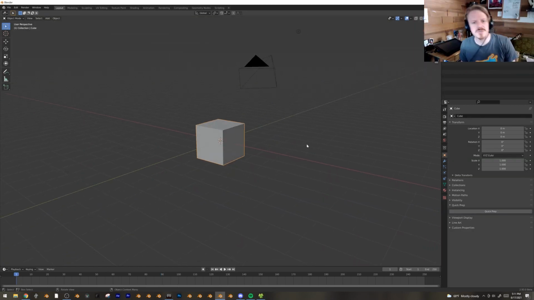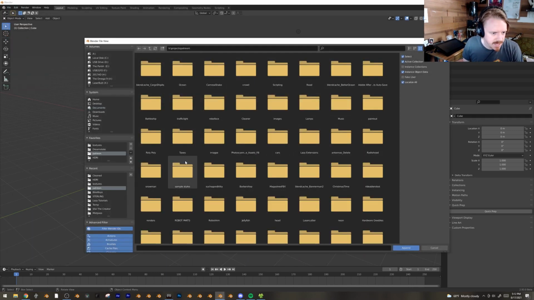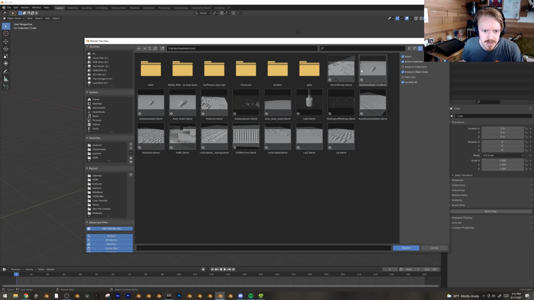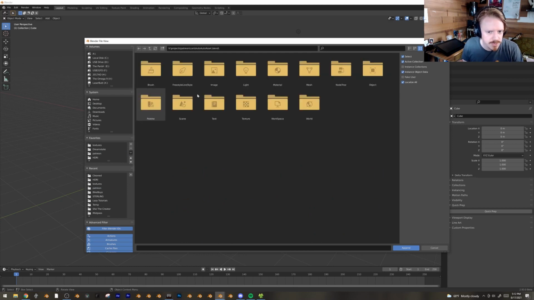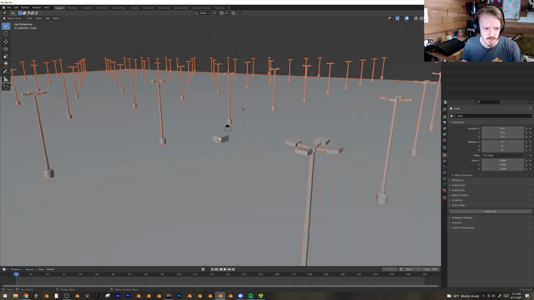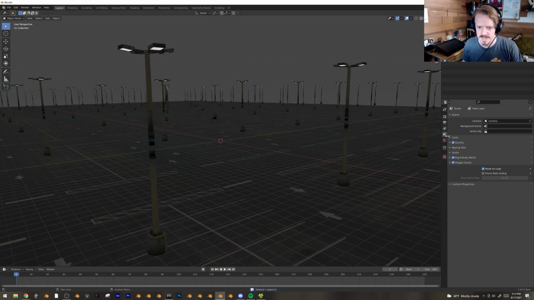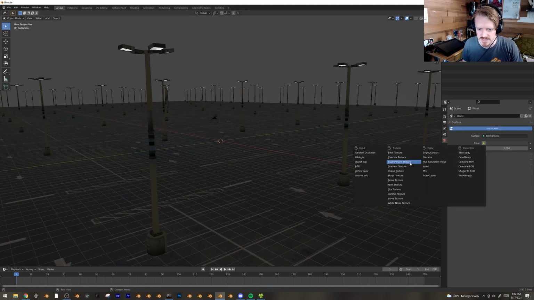Okay, so first I want to try doing something kind of minimal, like maybe just some big brutalist skyscraper that's mostly concrete with little rows of windows peeking out. And to do that, I want to start with a parking lot just to make life easy. I have a parking lot from the car asset that I put out on the Patreon a little bit ago. I think I just bring in the objects here. Light post in the parking lot, and it's already nice and big. I dig it, and I think I want to have an HDRI going that looks sort of duskish. I think that'll work well.